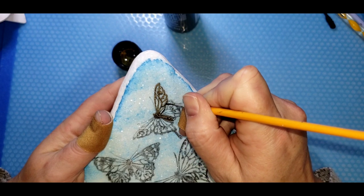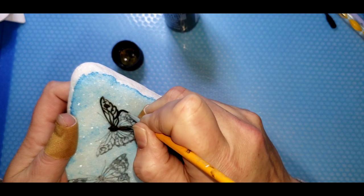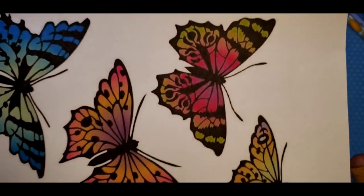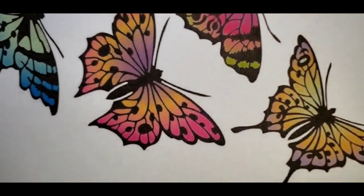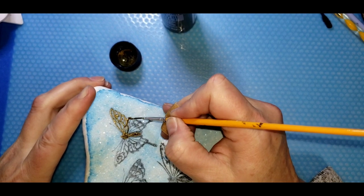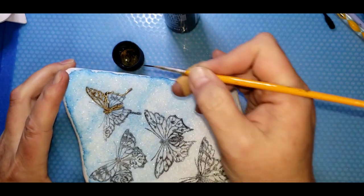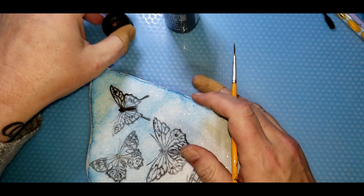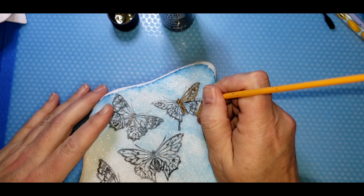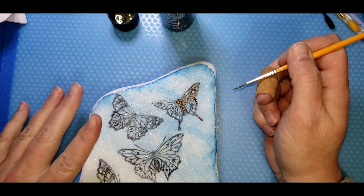And I am basically lining everything that's black on my reference photo. So everything that's black is getting the black gold, the black shift. So I'll be doing all four butterflies in all of the black areas. Alrighty, I'm going to let you go ahead and line on your own so you don't have to spend 2 hours watching me do it. And I will check back in with you and we will start the watercolor.